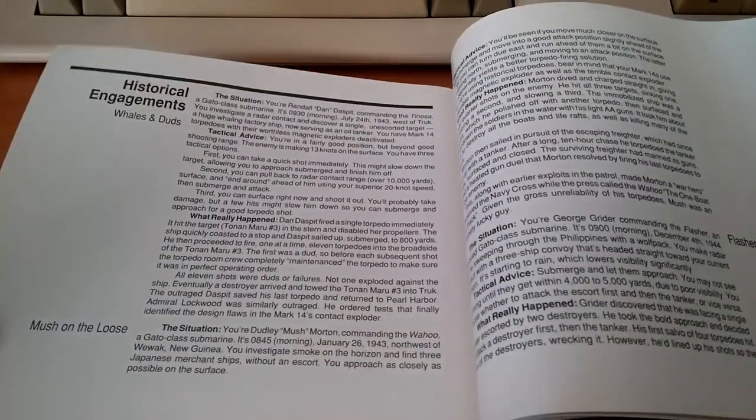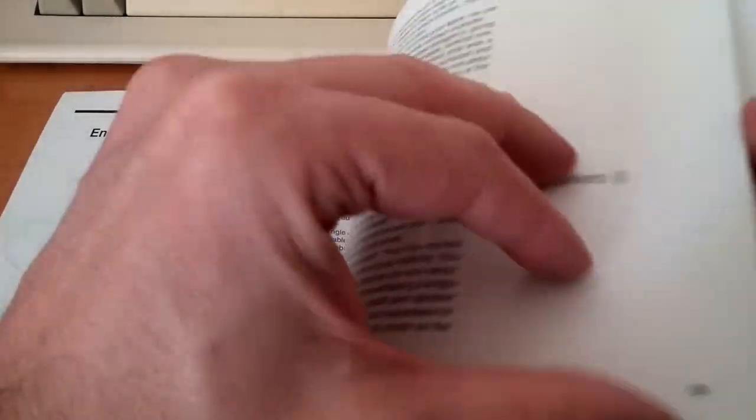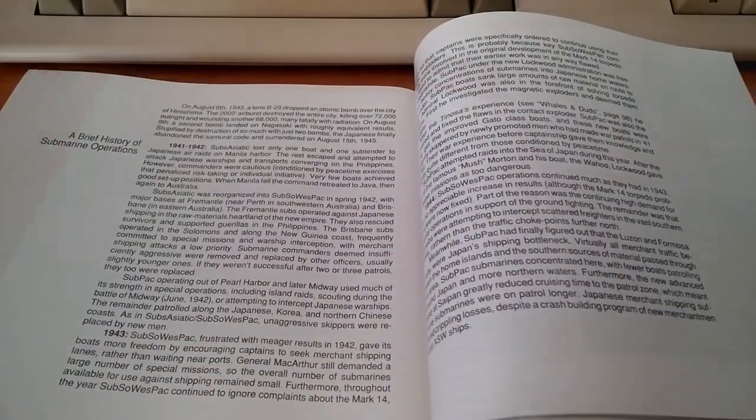It contains, among others, mission briefings, as well as historical background on submarine operations during the war against Japan in the Pacific.